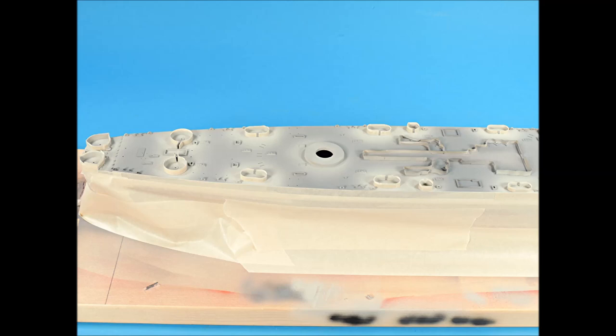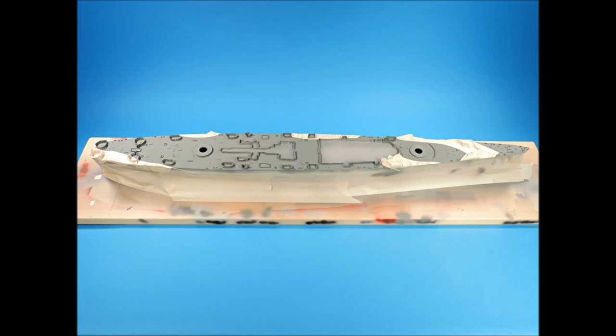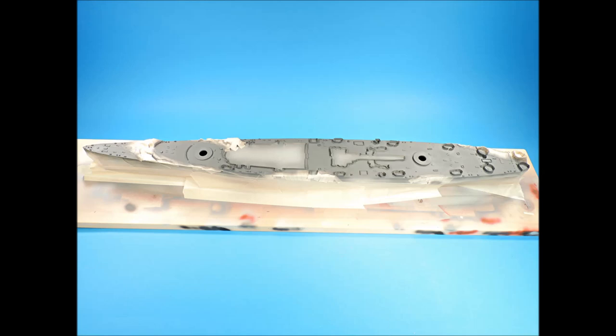The entire hull was masked with lots of overlapping sections of tape. All the small sections of masking tape around the main deck splinter shields were also checked to be sure they were still sticking to their surfaces. Here's a close-up of the masking tape application to the splinter shields — I made a mistake here which I needed to correct later on. The entire deck surface was airbrushed with Tester's Euro-gray color with a few drops of flat white added to lighten it up. Be sure that the lighter Euro-gray color is a noticeably lighter shade than standard Euro-gray. The outlines of this lighter color were masked onto the main deck using thin strips of tape that would conform to the raised surfaces, and then these deck areas were covered with small and large sections of tape. With the lighter Euro-gray areas masked, it's time to apply the Euro-gray color. Tester's Euro-gray was then airbrushed at 12 PSI on all the exposed deck surfaces.